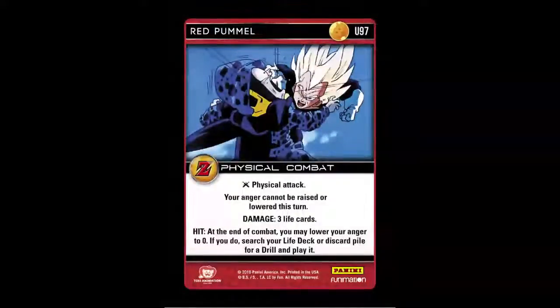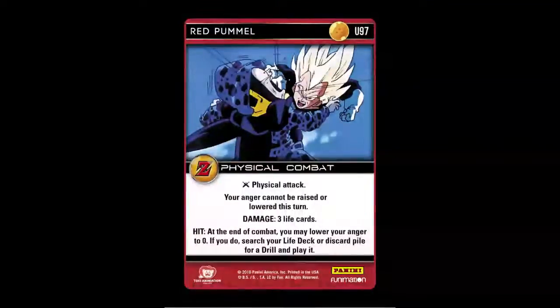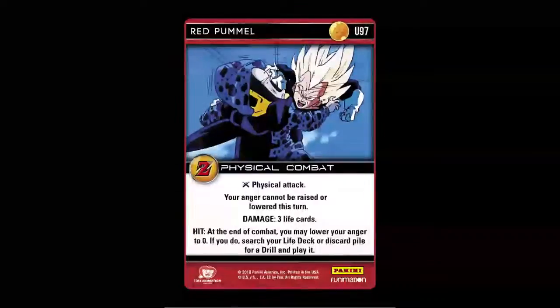That is a really good picture. Vegeta's getting his. I'm pretty sure that image was never on an old Z card. This card was clarified today. Ah. So it's now: at the end of combat, set your anger to 0. Okay.